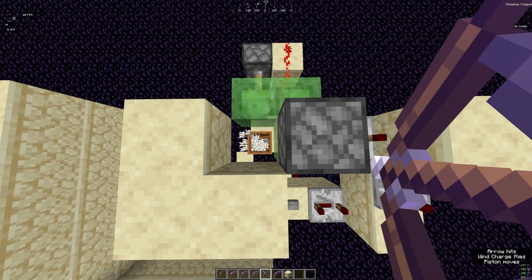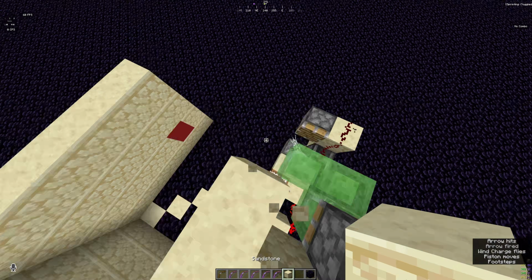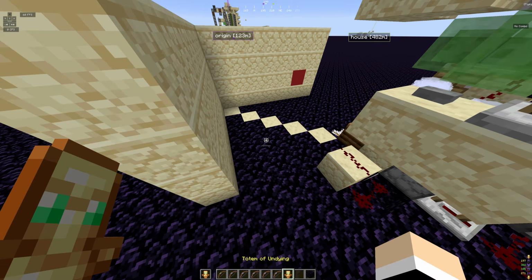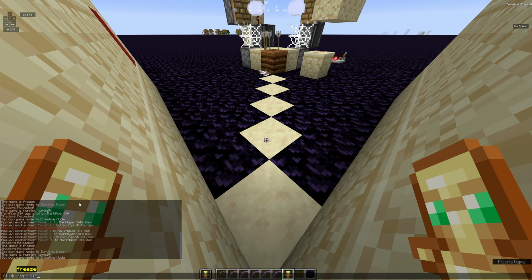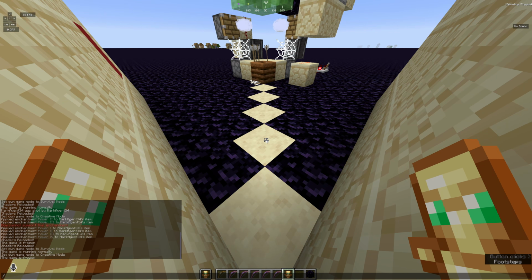To one-shot a player, you will have to use a total of 4 stacks of wind charges, 2 in each dispenser if you're just doing the diagonal. If you're doing side to side or forwards, then you will need 4 stacks of wind charges in 1 dispenser.